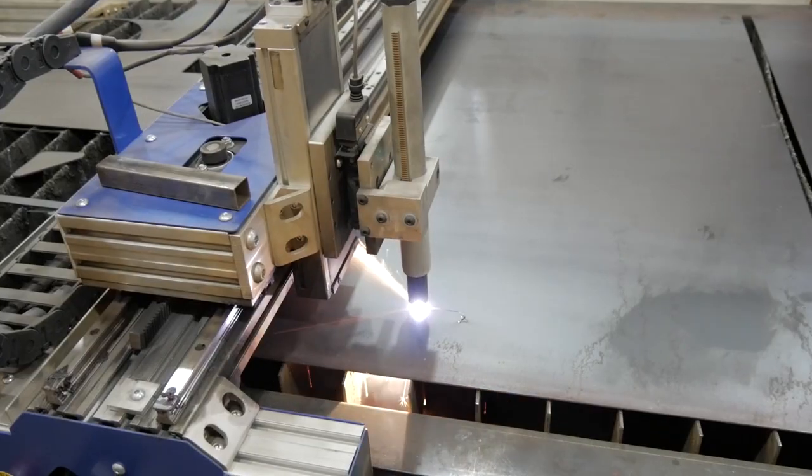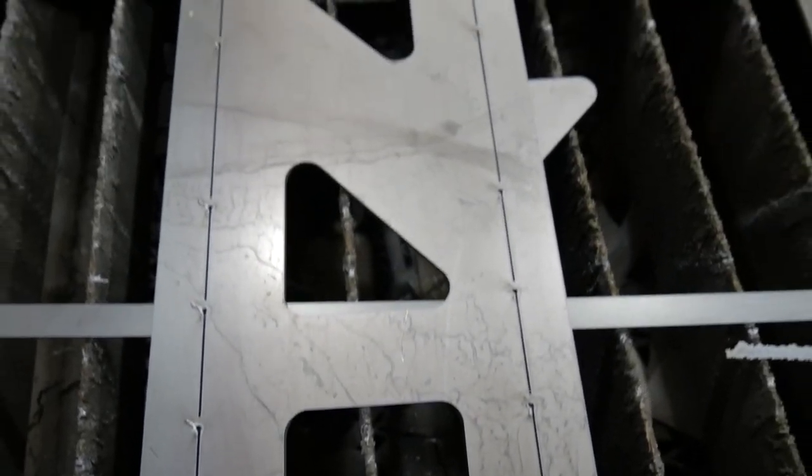That looks great. Got to go grab my other sheets of steel — two more supports to go. Okay, we're back. It's the next day, and all my inner and outer supports are cut for the frame. Now I just have to bend up the inner supports. I always do these little slot cuts — it makes it really easy to bend, but then I have to weld it up. I was going to TIG weld it, but I just realized my TIG welder is out of gas. So I'm going to bend them up and get them ready to go.